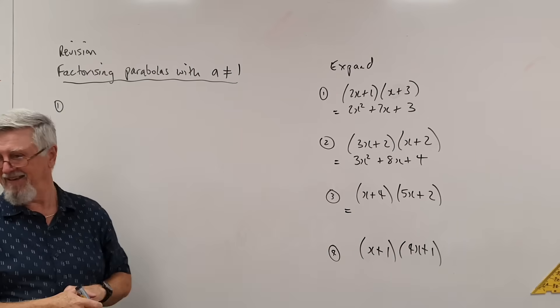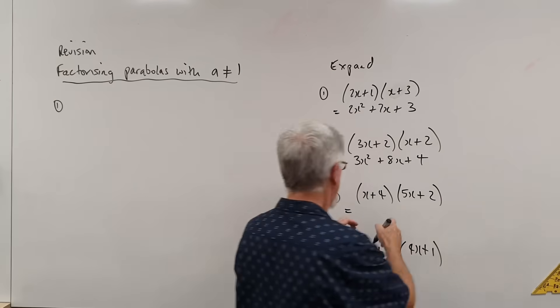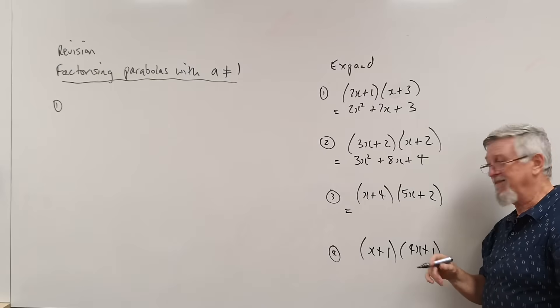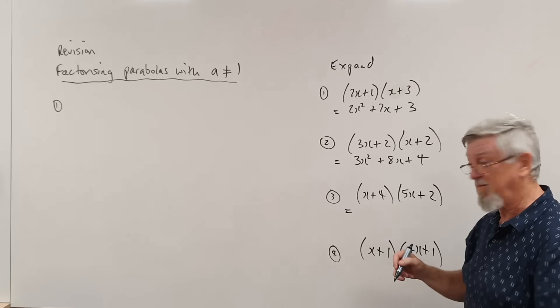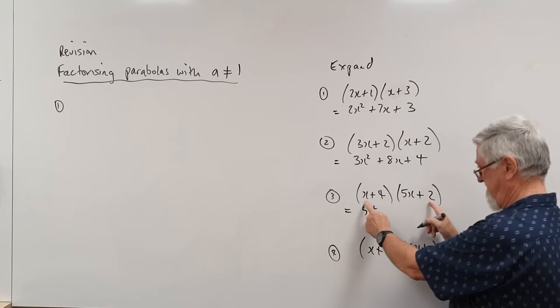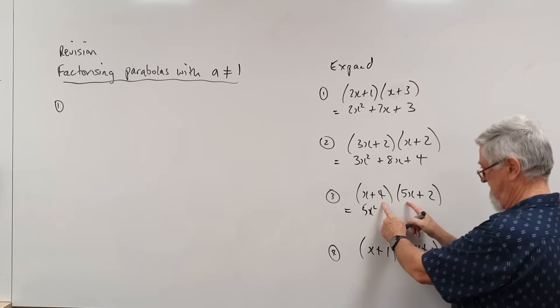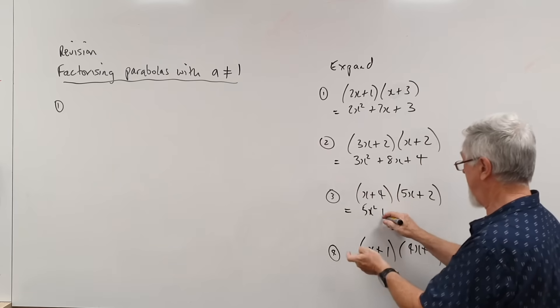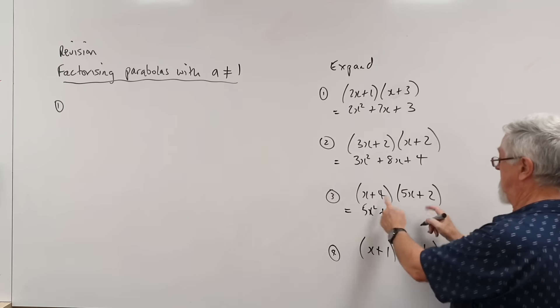You're not watching. We're landing for 4. 5x squared. So you understand what I'm doing? You are so grumpy. I see if you have a stupid look on my face and go. 5x squared, 2x plus 20x. And what we're actually doing is multiplication everywhere. So you're okay. 22x and 8.